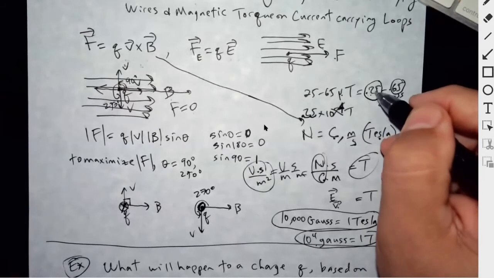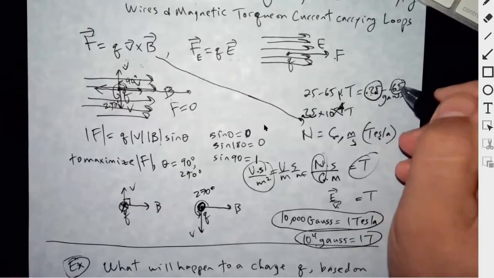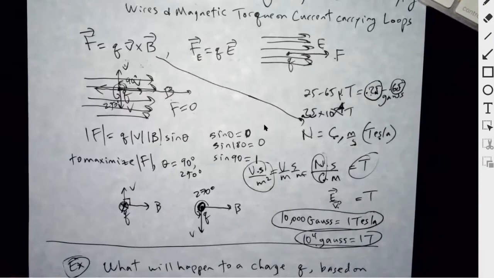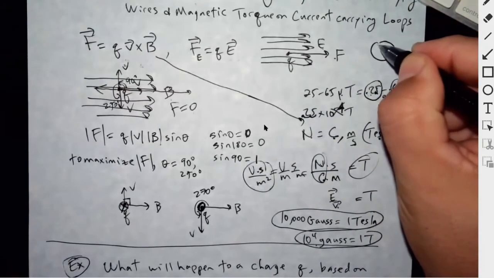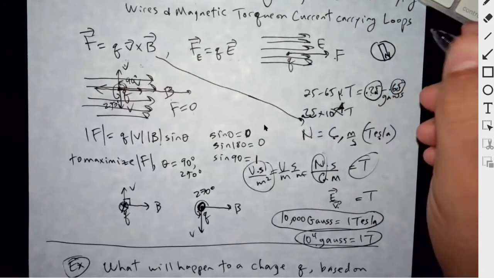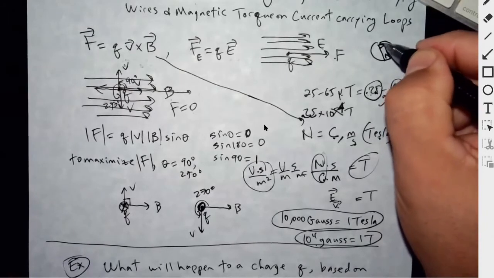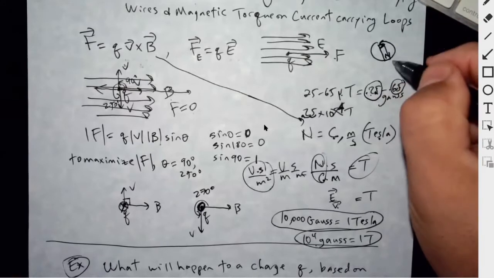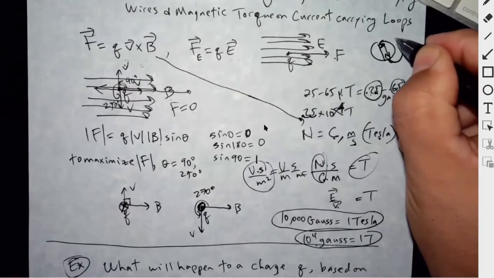The weakest magnetic field is going to be around the equator, right? And the strongest magnetic fields are going to be where the north and south magnetic poles are. So the Earth looks like this, with one giant magnet in the center. The north magnetic pole is near the south pole, and the south magnetic pole is where the north pole is. And the magnetic field lines come out of the Earth like this, and then they go into the south.